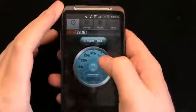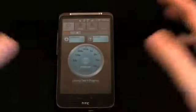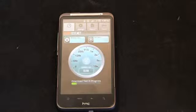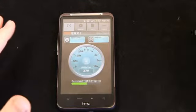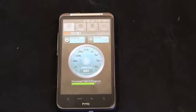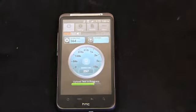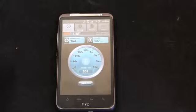Okay, loaded up in Charlotte. Let's do a test. I'm going to lay it down so as to not interfere, just to get a quick idea of what speed test numbers are like. Now, I was just working with the AT&T iPhone, which is HSPA Plus, in a previous video, and I was pulling 2.2 megabits per second on the download and about 1 megabit per second on the upload. So needless to say, these numbers are a little bit baffling and not right. There's something not right here.